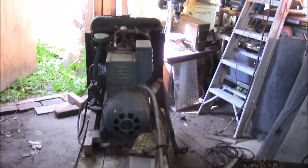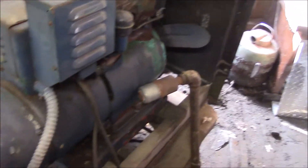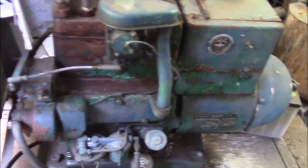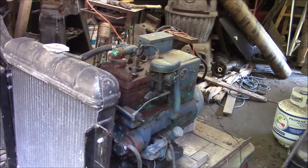Hi, this is Rick. I'm in my back shed because I've decided to make a video and show you an upcoming project. It has to do with something I've just acquired — this old Onan electric plant. It is a generator that doesn't have a date on it. I'm guessing from the look of it that it's from maybe the late 40s or early 50s. It's a 3000-watt generator with a two-cylinder engine on top.